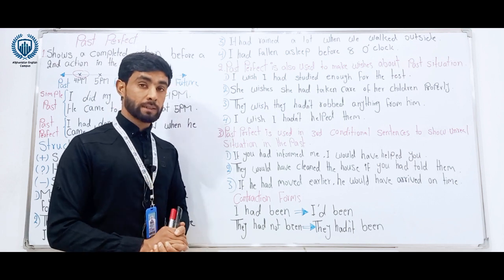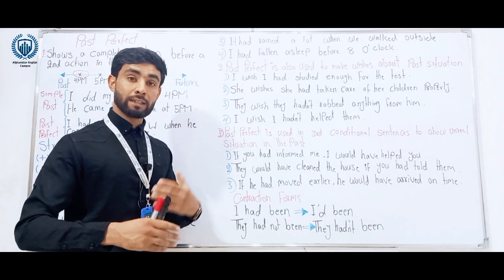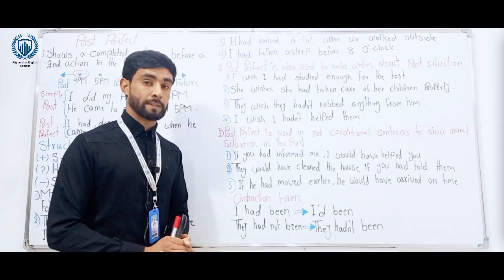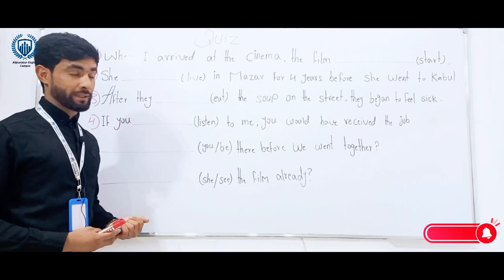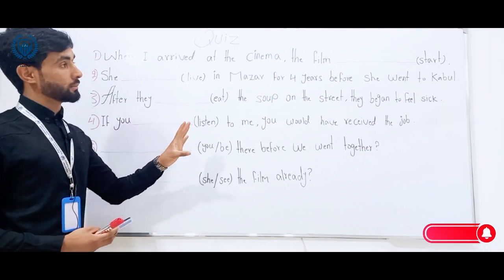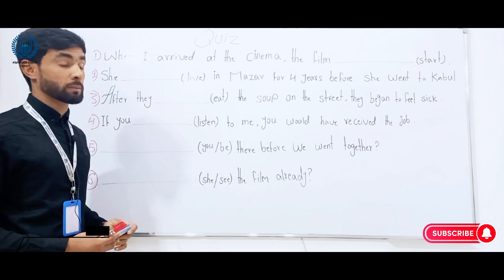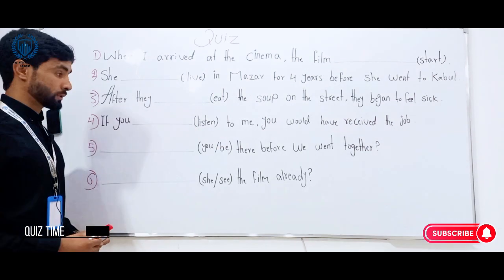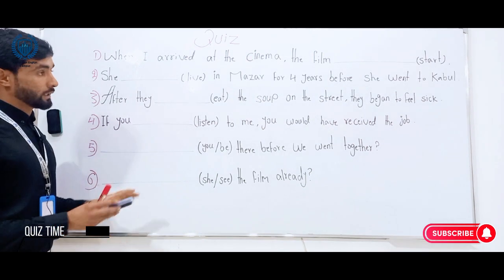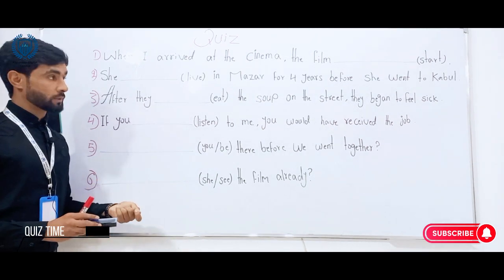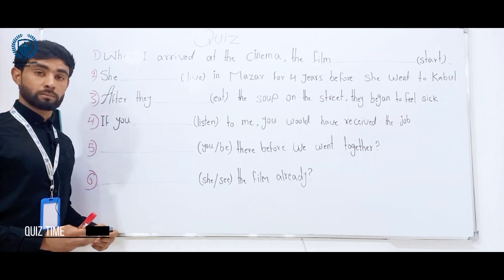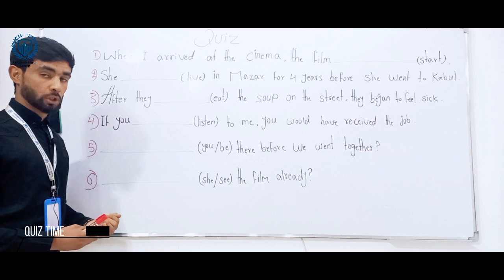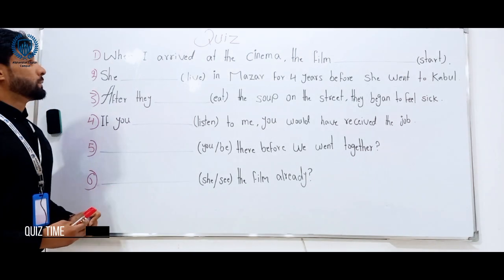Hope you understood the lesson and hope it's clear. Now we have a quiz. We have to do the quiz and then you will finish the lesson. Okay, so let's come to our quiz. Let's see some exercise on the quizzes of past perfect. I need you to fill these gaps as I have written on the board. And I will fill them as well, but you can stop the video and you can fill them on your own before watching the video. Okay, let's come to it.